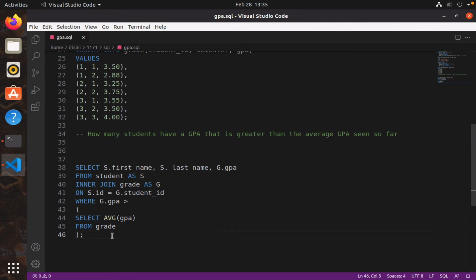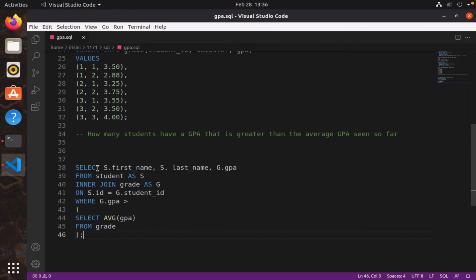Now let's think about this. I have the average GPA. Good. And how many students have a GPA that is greater than the average GPA? That's what this does.